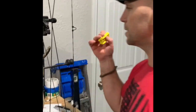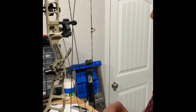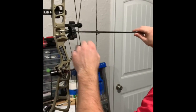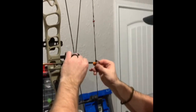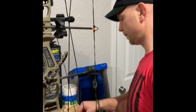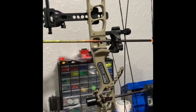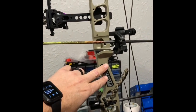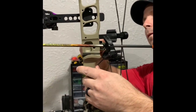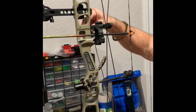We're not going to use these leveling tools. In relation to the nocking point and the burger hole is what we understand to get the height of our rest. The unique thing about the cam system on these bows — we've already talked about how the top cam is larger than the bottom cam, and that changes things. The reason they do that is because Prime's synergy technology, which they tout as the most stable platform, has the hand grip as the actual center of the bow, the center of the riser. That puts your arrow above the center point, which is why these cams are different sizes — and it changes a lot about the way you set them up.